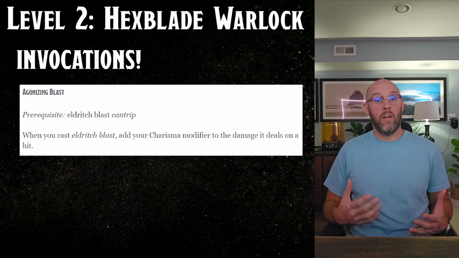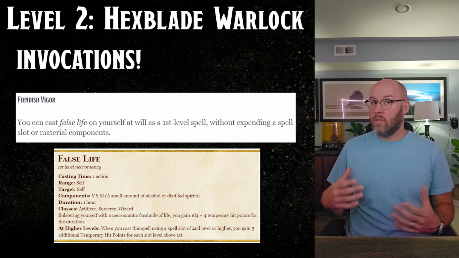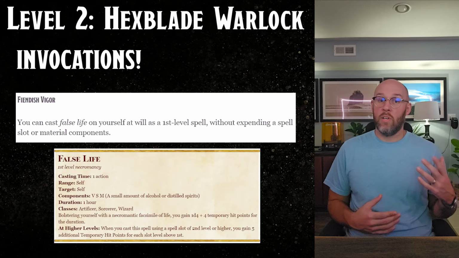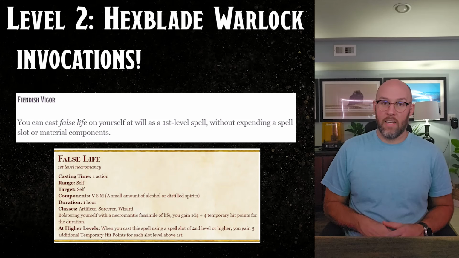And then for our second invocation, we're going to take Fiendish Vigor, which lets us cast False Life at will using no components, materials, anything like that, no spell slots. We can just spam it at will so that we can walk into any combat situation with 1d4 plus 4 temporary HP. Basically, just keep casting it until you roll a 4 or talk to your DM and say, listen, I'm going to be casting this pretty much at all times until I get a 4, so I'm just going to walk into combat with 8 temporary hit points.